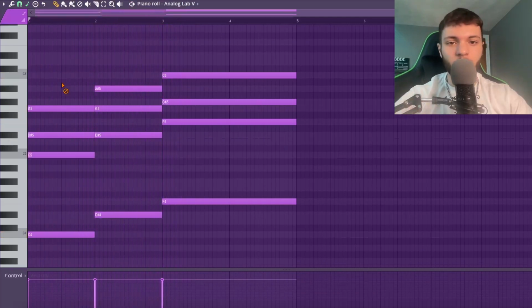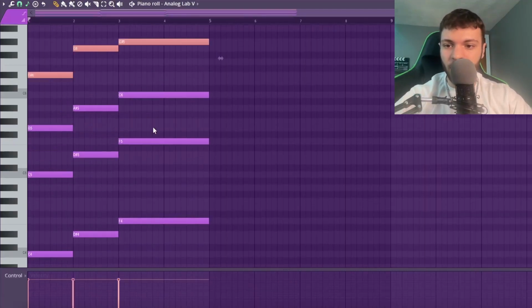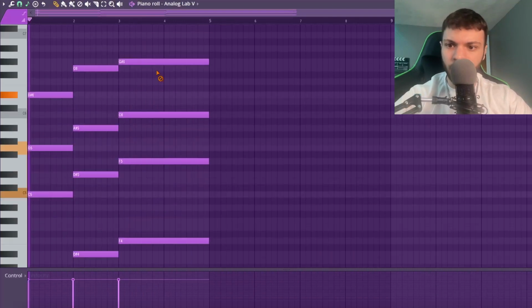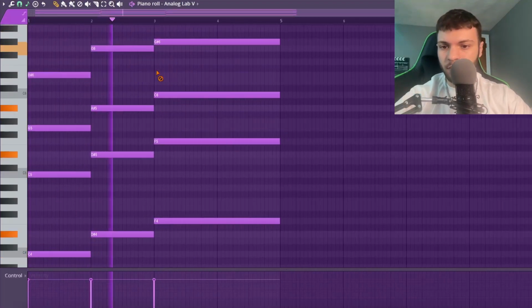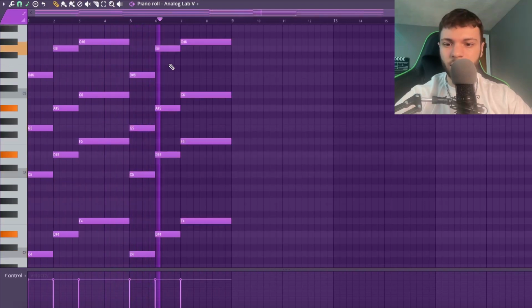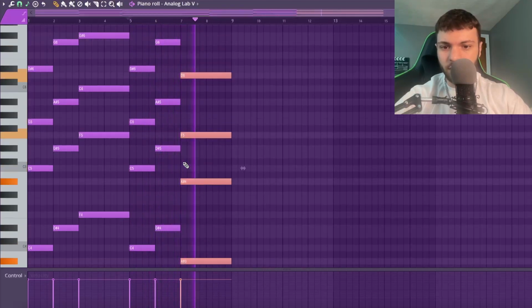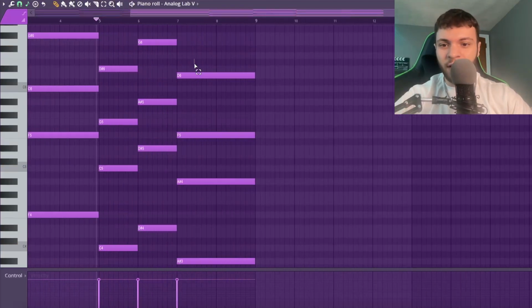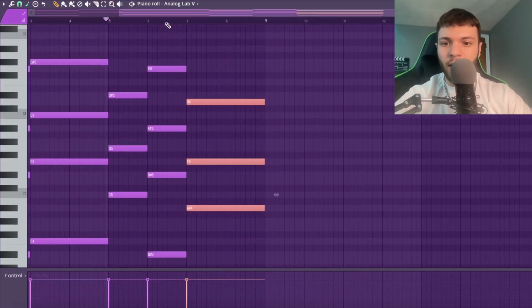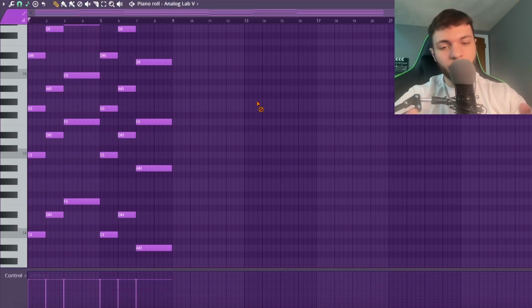So you can play the same chords in different ways, which might give it a different emotion or feeling. For example, I've always noticed in your minor chords, if you pitch the middle note up an octave, it sounds a little bit more emotional to me. And there we go. There's a progression. At the end, since I've been doing it so long, I just envisioned this chord in my head and then it worked. So we'll keep this. We'll come back to this in a bit.